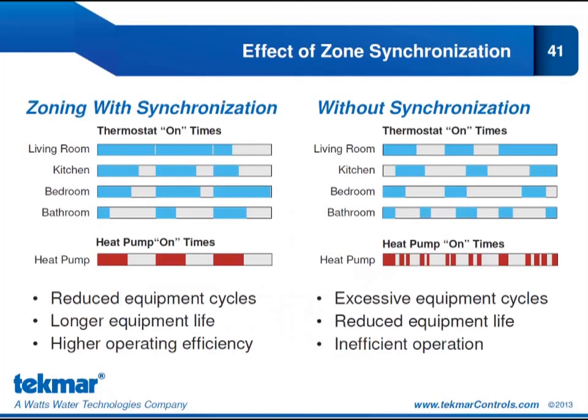Well, the effect of zone synchronization is that we are going to coordinate the zone on times. So again, here are my 4 zones. Notice they're all going to call at the same time. They're going to start their heat cycles at the same time. Now, as each zone becomes satisfied, they're going to turn off. So the bathroom turns off, bedroom turns off next, and the kitchen. The living room obviously has the greatest demand, so it's staying on for the entire cycle.